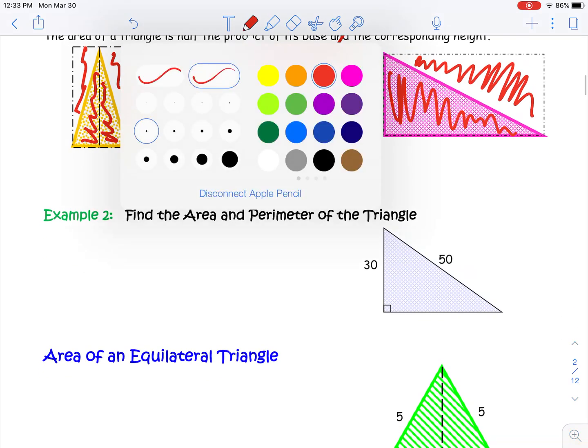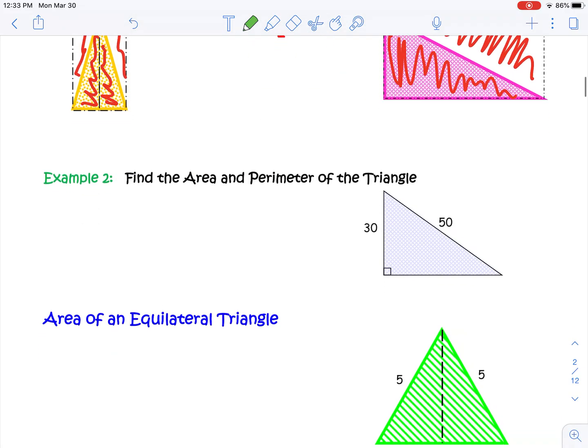Now, again, sometimes we'll have to do additional work before we can find our area and perimeter. Again, you'll notice here this is a right triangle, so I can use a handful of tools available to me. Now, it's not a special right triangle, so I can't do 30, 60, 90, or 45, 45, 90 rules. I don't know the angles. I could try using trig, but again, trig is going to require me to find the angles first, which is maybe a little more work than I want to do.